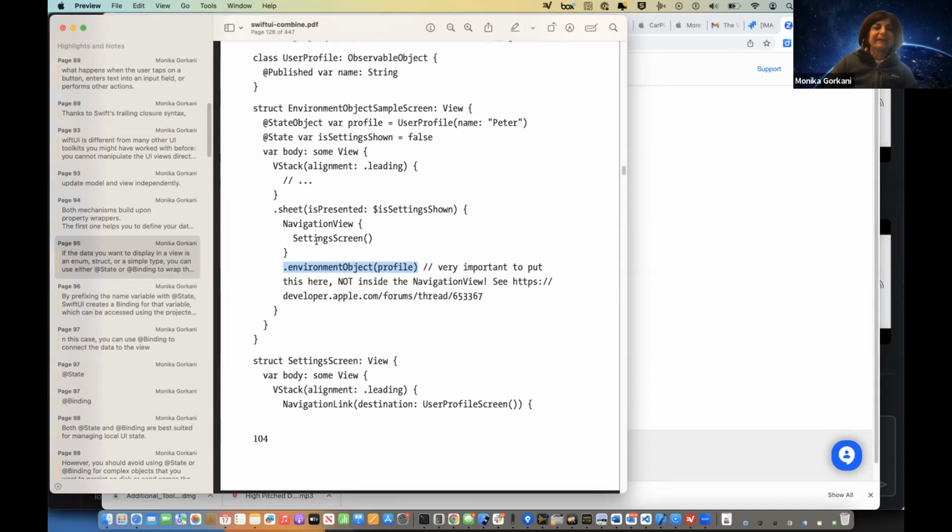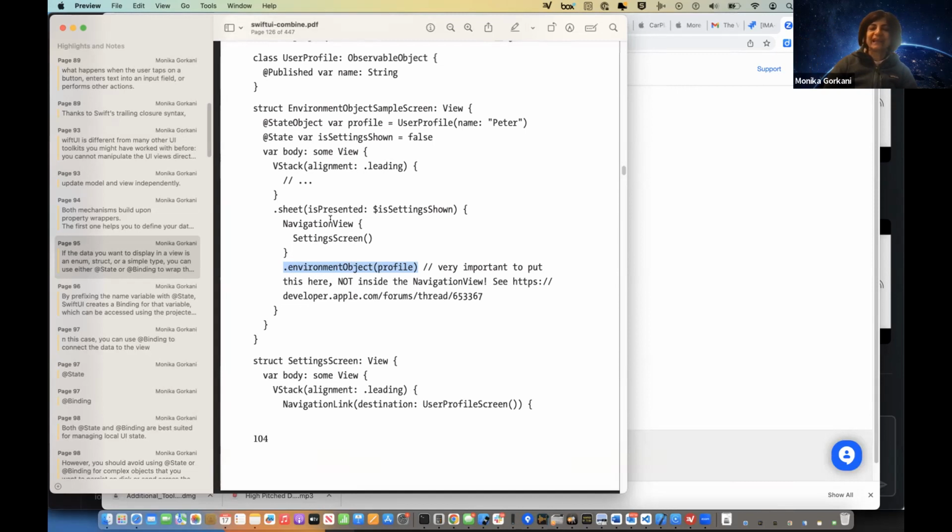And it wasn't very clear that if you set it inside, then you don't have access to all the children of whatever other views are going to be inside the setting screen, that you actually have to set it on the navigation view. And I don't think there was any really good explanation.